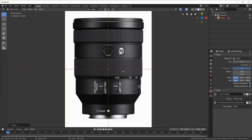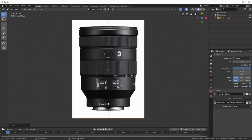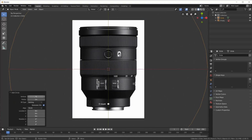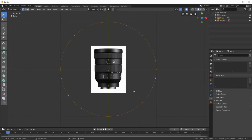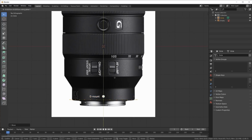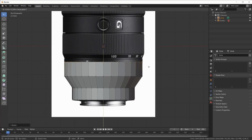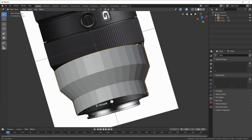And then the first thing you would normally do is, well, since this is mainly a cylindrical object, I would be tempted to simply start with a mesh circle. 32 segments is okay, then go into edit mode, rotate on the X 90, then maybe scale it down, move it down here. So like this, scale it in, and then you go extrude on the Y-axis, extrude on the Y-axis, scale it up, and so on and so forth.